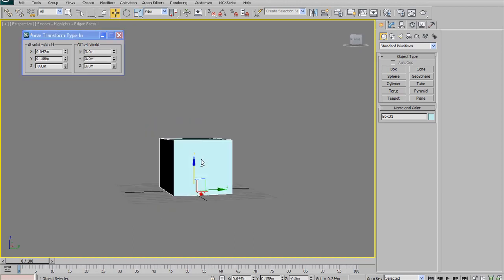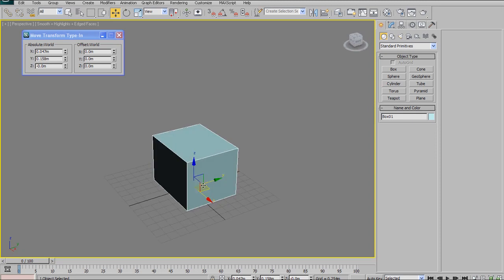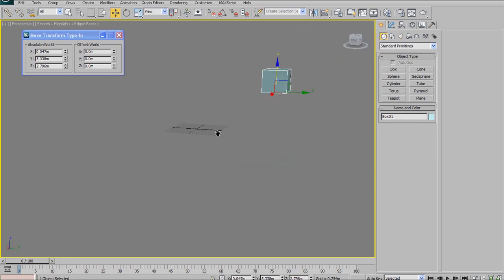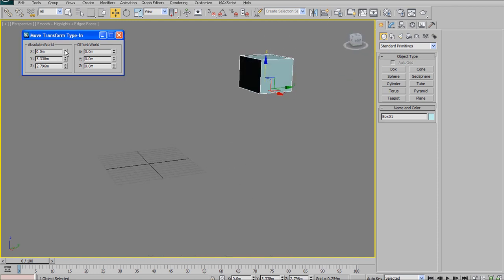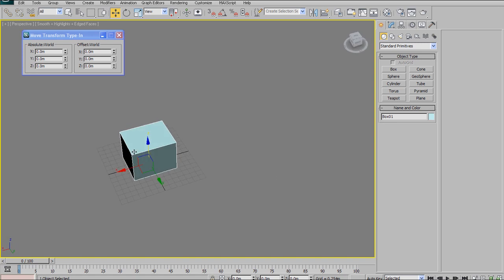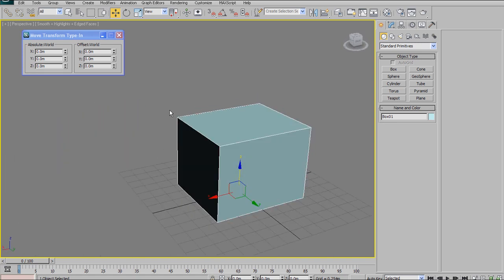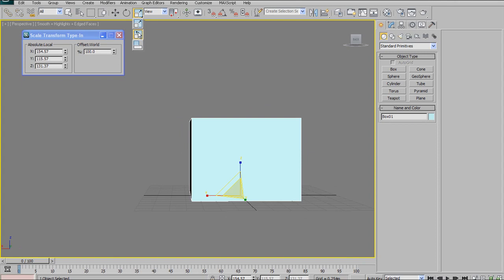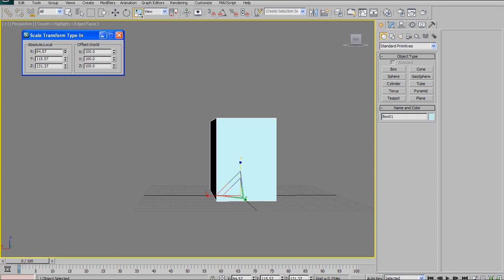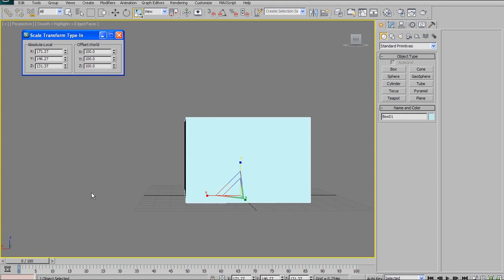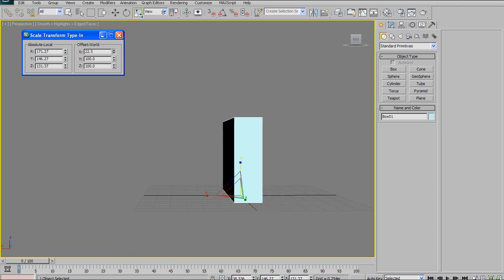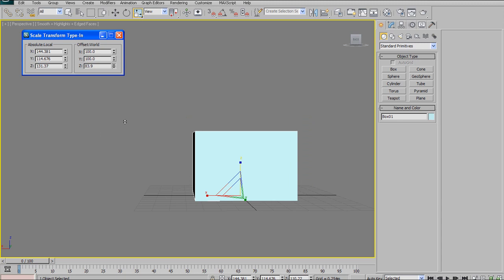But, for instance, say you were to do that with the translate tool. Say I were to take my object and just throw it out in space. And say I wanted to get it centered back into the center of world space. So what I could do is I could right-click on these here, and it will actually zero my object out back into the center of world space. So that's very useful, just for making sure things are completely centered and back to normal. But you'll notice if I change to non-uniform scale, then I have the absolute local fields, which will scale it on the local axis, and I also have the offset world, which I can then change each axis individually.